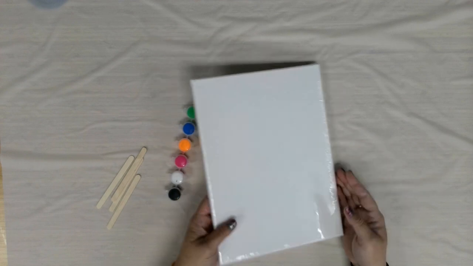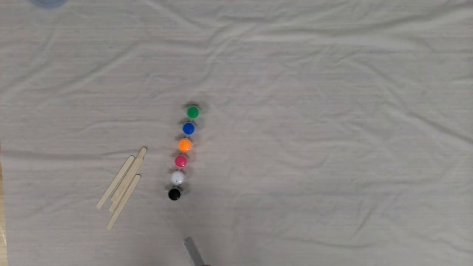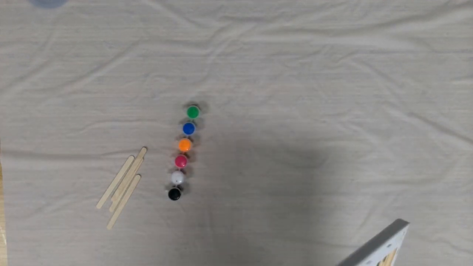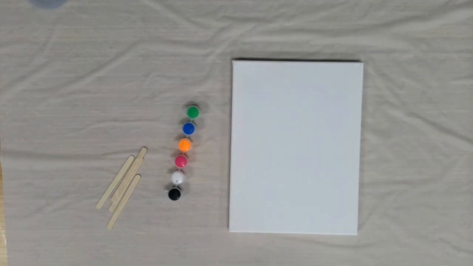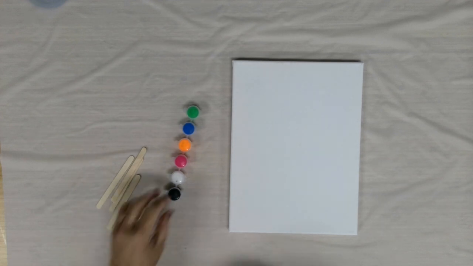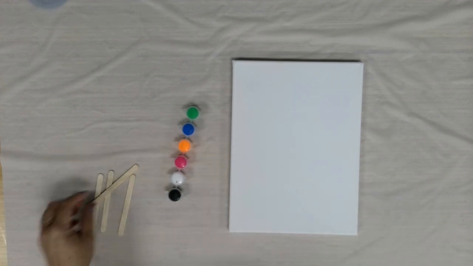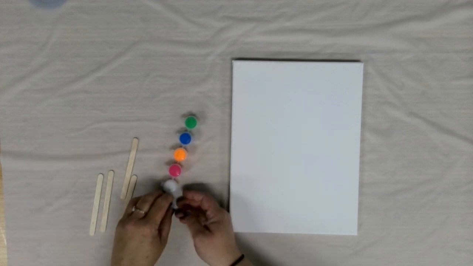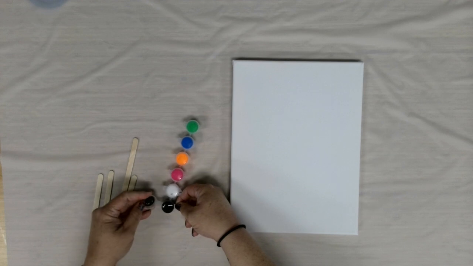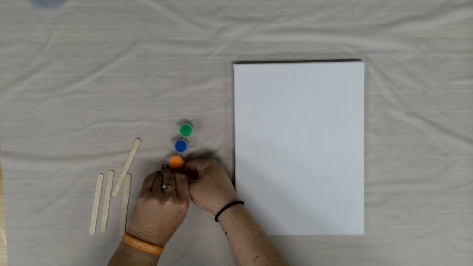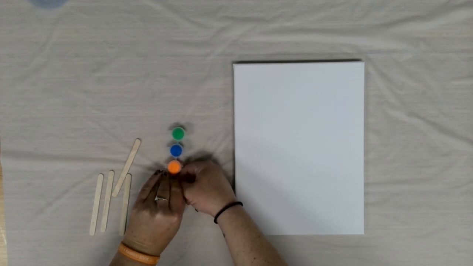So this one's pretty straightforward. To start, you're going to need to remove the plastic from your canvas so that we can pour our paint onto it. You can see that I have covered my work surface with just a bit of plastic tablecloth so that I don't get any paints on the table itself, although they should clean up fairly well. Other than what's provided in the kit, you might, if you've got a toothpick or something around, you might decide you would use that later. But really the craft sticks should be all you need.